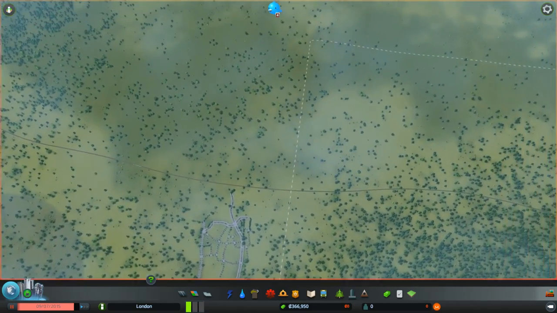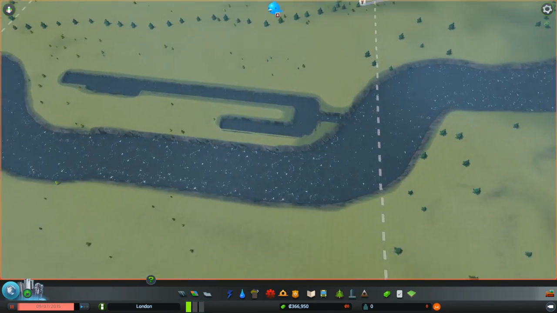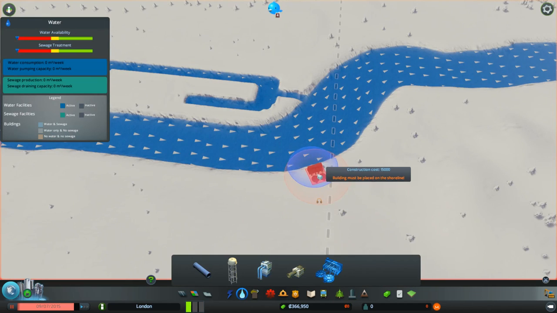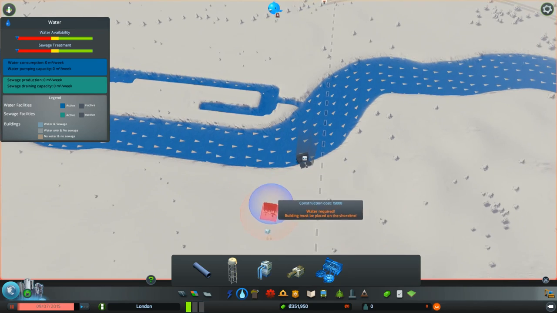Let's be honest. What I'm going to do is I'm going to go up to this area here, and I'm going to put in some sewage treatment. Oh yeah. So we'll bang a sewage treatment plant in, right on the corner. There. Right, so we've got our first sewage treatment.